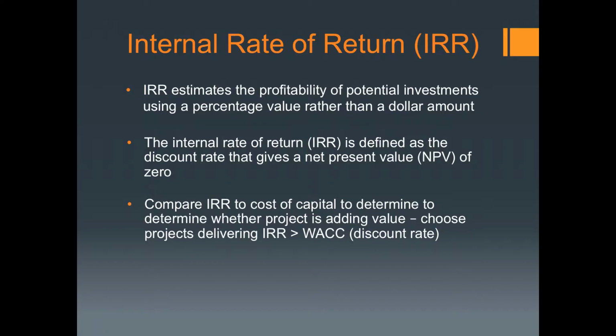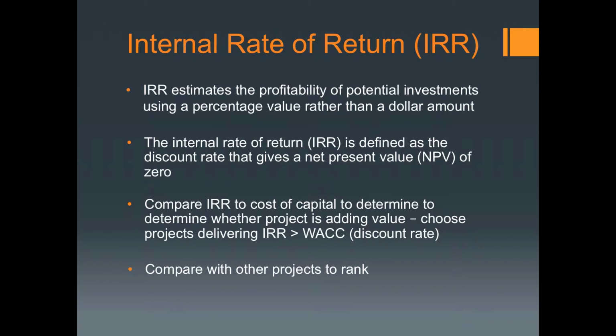But going back to the theoretical understanding for a second, the way the IRR works is it's used to compare the return of a specific project to the cost of capital for that project. And the way you do this is by comparing the IRR of that project with the discount rate, or the WACC. For example, in the previous video, we saw that the discount rate for the project was 8%. What this means is we would not be approving a project which has an IRR of less than 8%. If a project had an IRR of 9%, for example, it would be approved. However, if it had an IRR of 7%, it would not be approved.